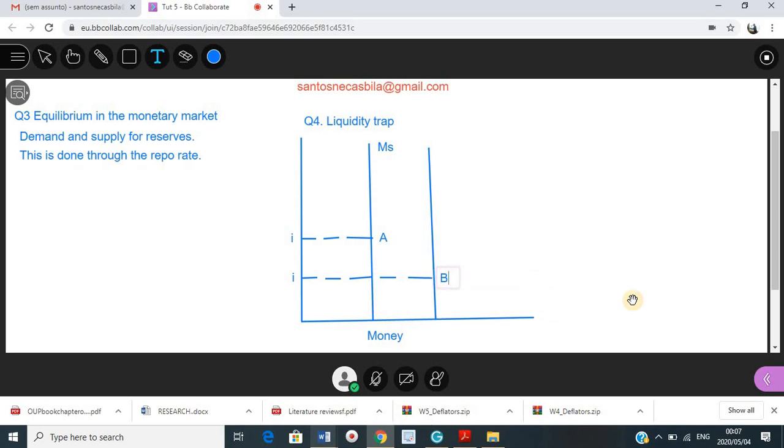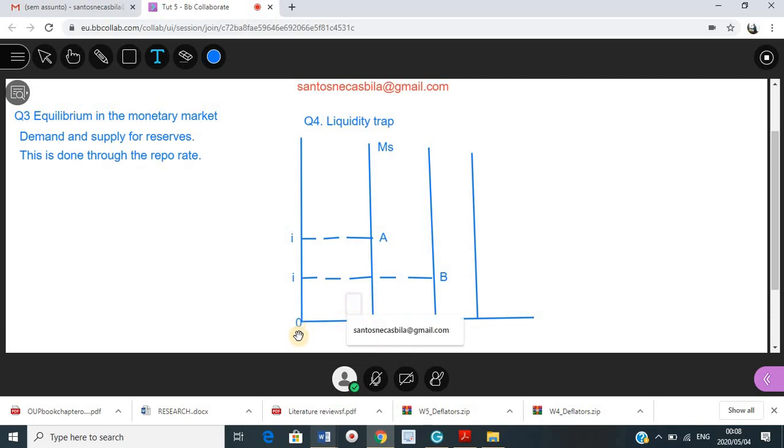Again, the central bank thinks, let me maybe try and increase money supply again. In this case, maybe people are going to see that the interest rate is low. If the interest rate is low, they are going to borrow money, they are going to invest. Once again, it decides and increases money supply, and the interest rate decreases closer to or equal to 0. In this case, I will assume that it's going to be equal to 0. I'm even going to write here 0.